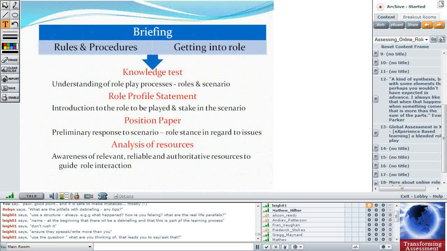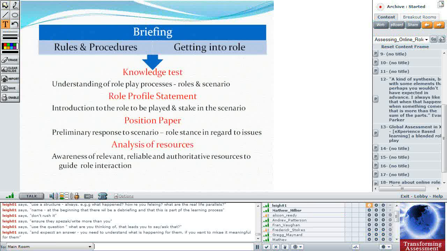So we get role profile statements where the participant will introduce their role to the other players and perhaps identify the stake that they have in the scenario. That helps the individual participant step into role and other participants to gather useful information about who else is going to be in this action with them.